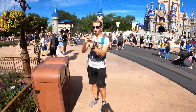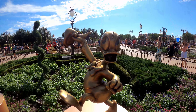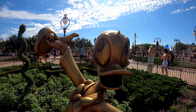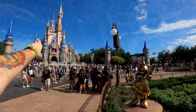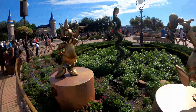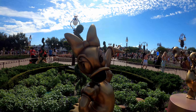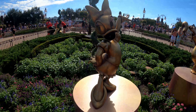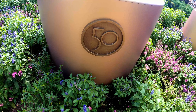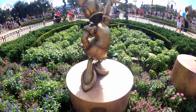Moving right along, another pair of statues in the park. You can't forget about good old Donald Duck. With his hat off — if you can actually tell, his eyes are pointed toward the castle, which is a really nice little detail in the statue. And of course, you've got Daisy Duck right alongside him. She's got the same detail in her eye and she's looking right towards the castle. Really cool. They've got the 50th anniversary logo sitting on the bases of them.